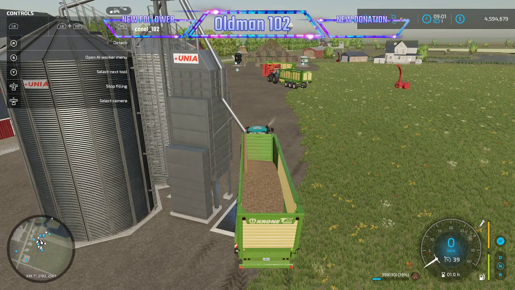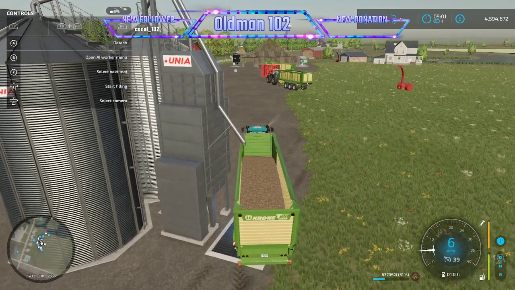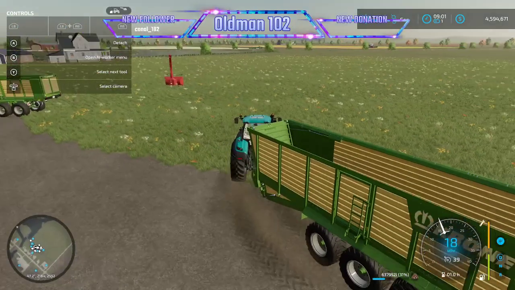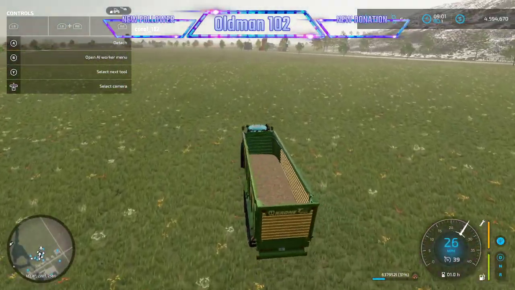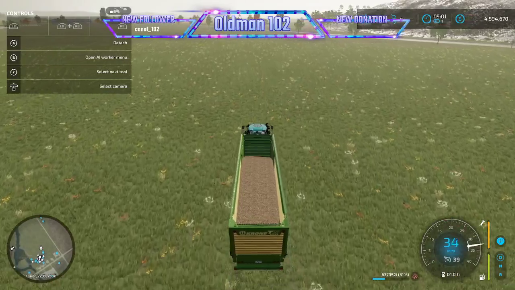As soon as I test these two new crops, I think I'm literally done with testing. I don't think I have anything else more to test. I've tested every factory that's already built. Now, eventually we're going to take the in-game dairy and modify it, add more products to it. We're going to take the in-game bakery, modify it, add more products to it. So every single in-game factory will eventually be modified and added to. So you're going to have to use the base game factories for now, but you will get a modded one down the road.